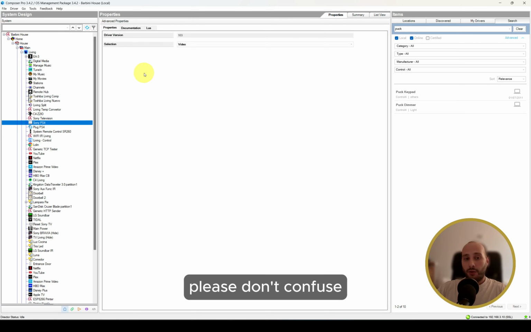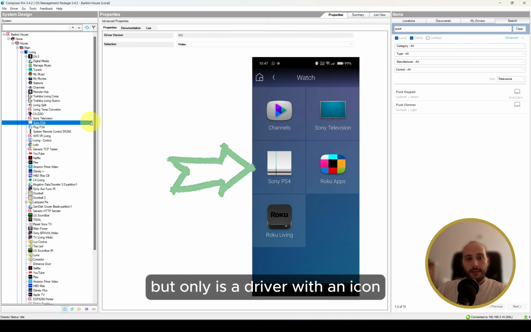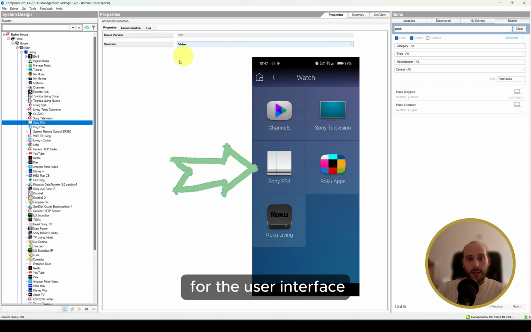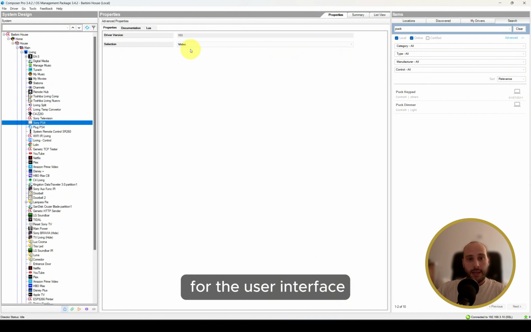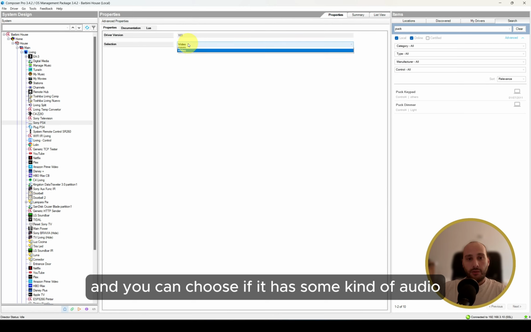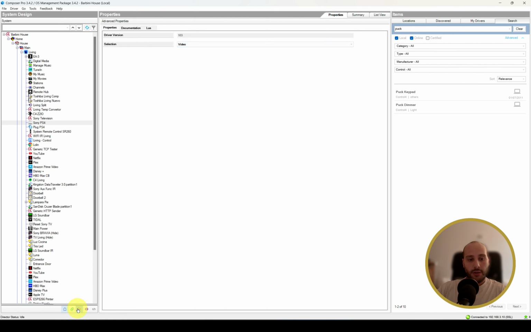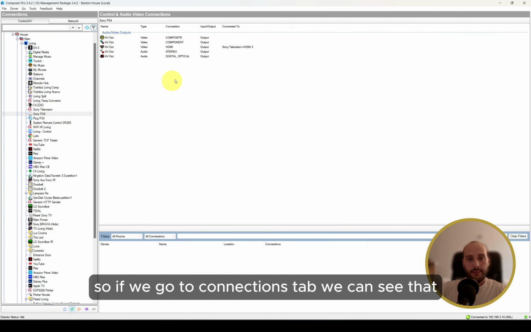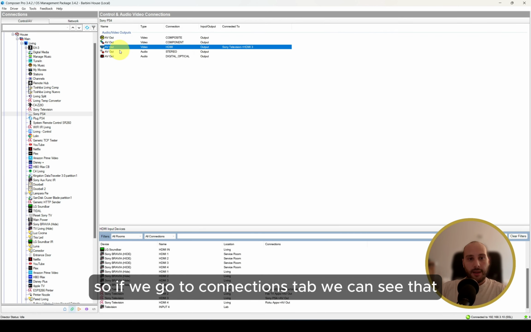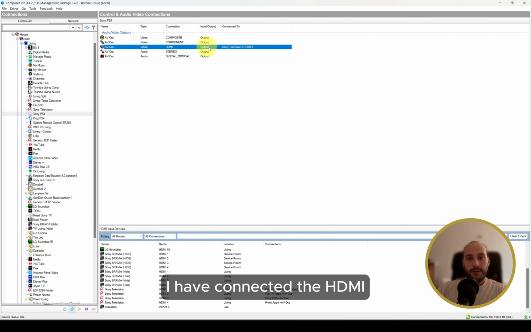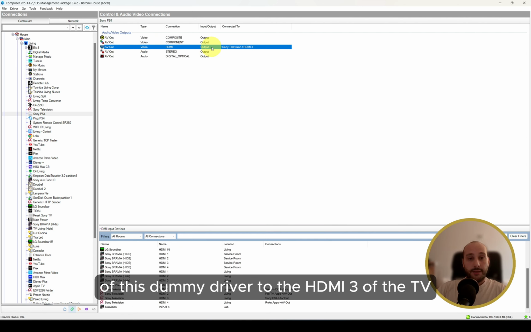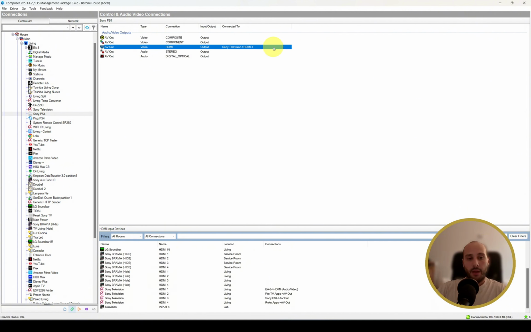Please don't confuse this: this driver is not a control driver, but only a driver with an icon from the user interface, and you can choose if it has some kind of audio video selection. So if we go to the connections tab, we can see that I have connected the HDMI of this dummy driver to the HDMI number 3 of the TV.